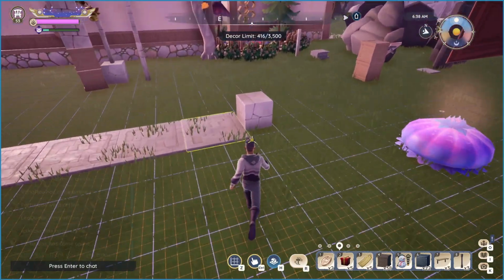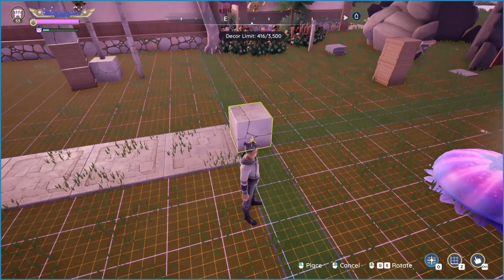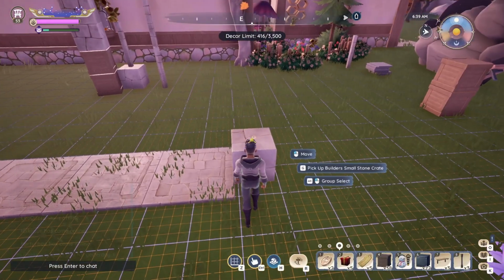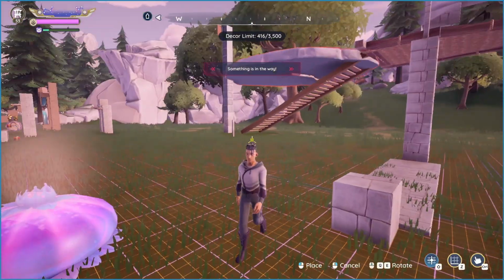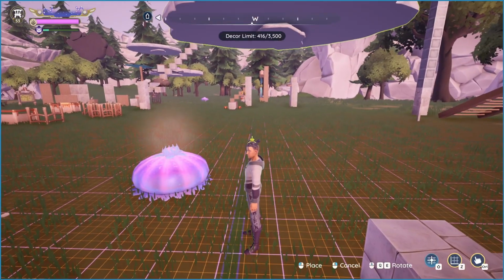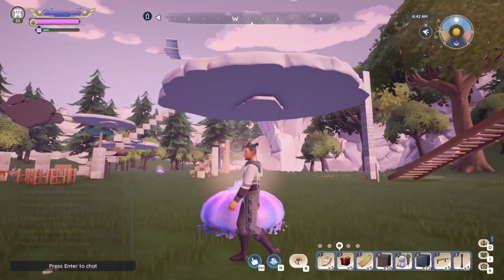I pick up and put down the anchor for the plate, which brings me my plate back, and now I have a floating terrace which I can bounce onto.